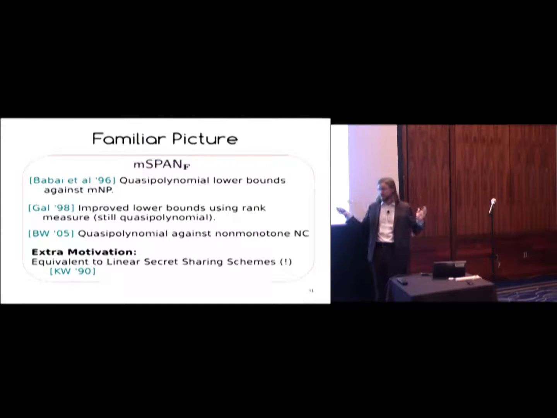If you know what a secret sharing scheme is, fine; if not, let me remind you. It's the following cryptographic task: I have a group of people, and I want to reveal some secret to certain subsets of them, and I want the other ones to not be able to get any information at all. To do this, I'm going to give little pieces of information to each of them, and the groups that I like should be able to recombine their secrets in order to get what I want to tell them. And monotone span program size is equivalent to linear secret sharing scheme size. So there's a natural way to go back and forth between the amount of information you need to share in a linear secret sharing scheme and a monotone span program computing a related function.